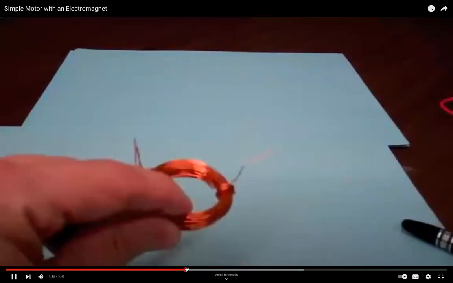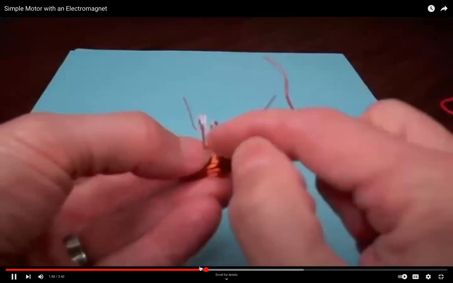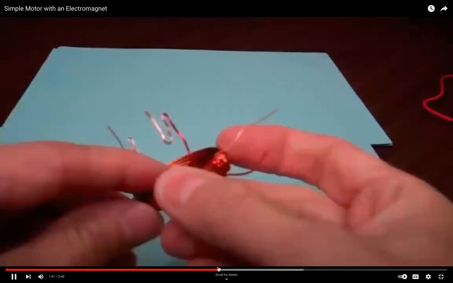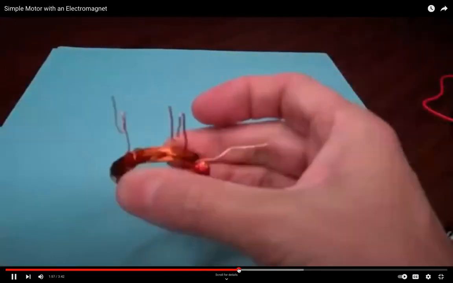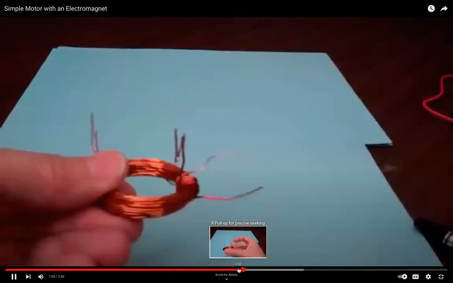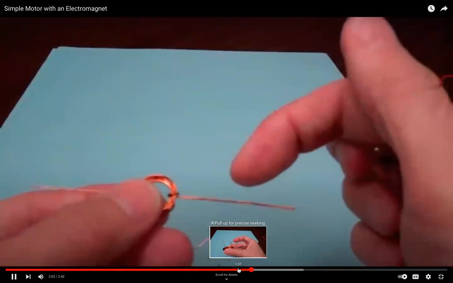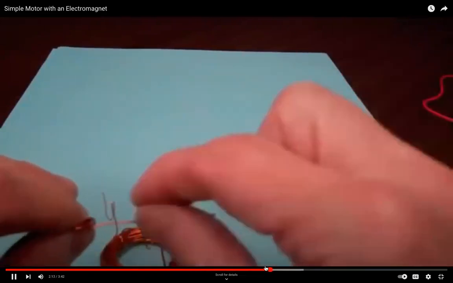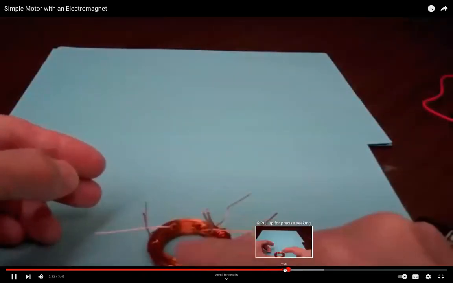I've taken a here around the second coil to support it like this. So let me go ahead and do that. So here's our, and so now I've taken and formed this coil, and again cleaned off the insulation on half of the connector here. So, okay, and it's free to rotate.